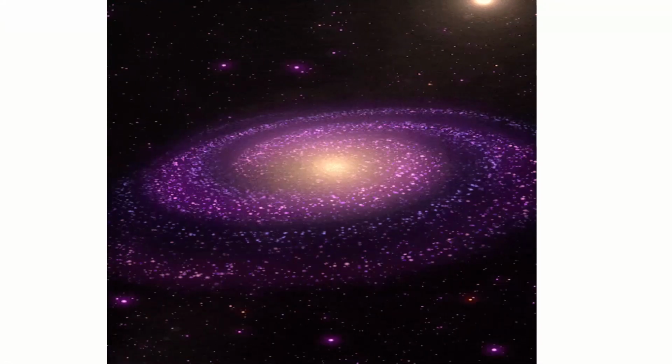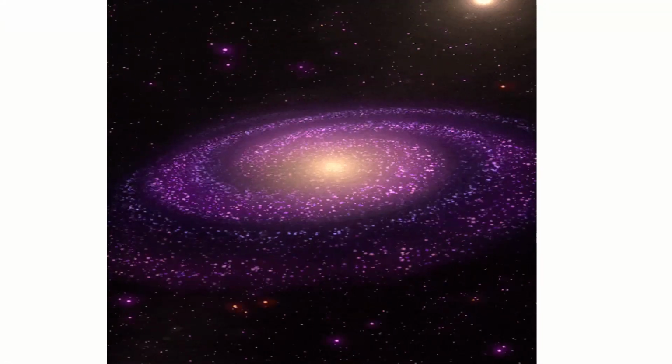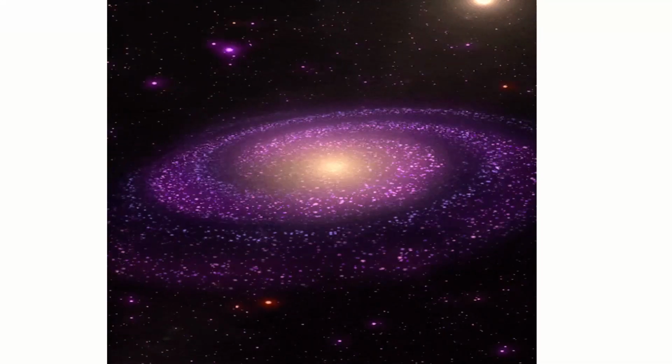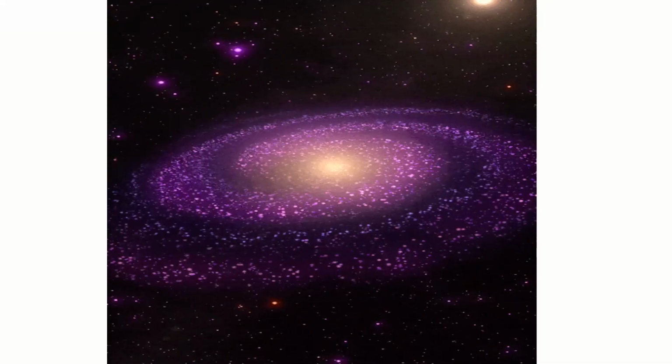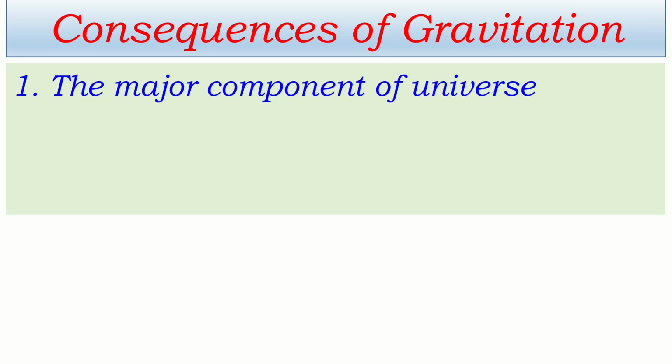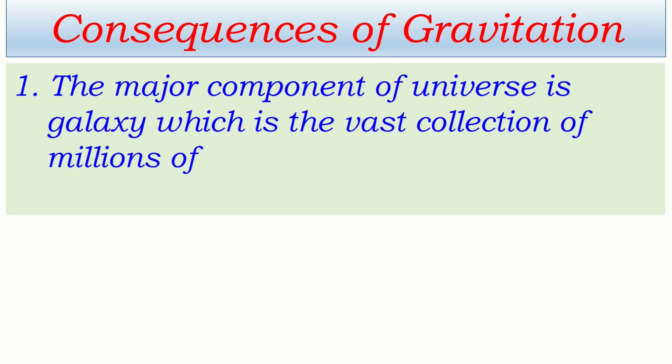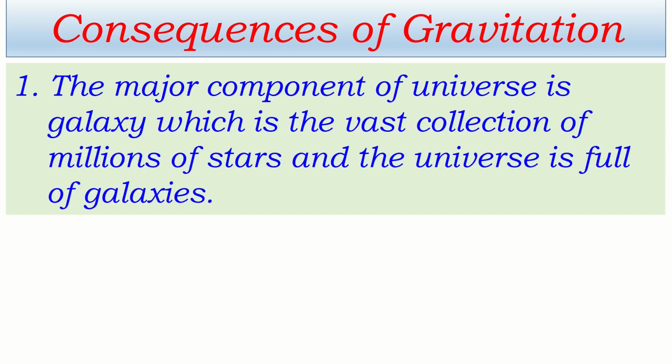And our universe is full of these galaxies. There are millions of galaxies present in the universe. That's why we can say one important consequence of gravitation: the major component of the universe is the galaxy, which is the vast collection of millions of stars, and the universe is full of galaxies.